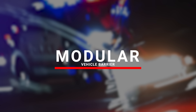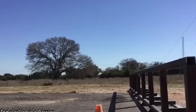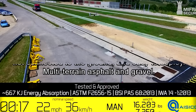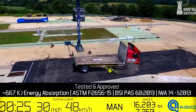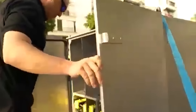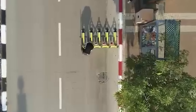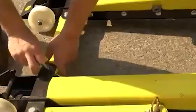Number 10: Modular Vehicle Barrier. Imagine a toolbox, but instead of wrenches and screwdrivers, it's stocked with a mobile fortress. This device is actually real, and cops use it to catch speedsters. It weighs approximately 53 pounds, but it's worth its weight in gold. Only in a few minutes, this toolkit becomes an officer's saving grace. Officers roll out the tyre deflation device, set it up, and put it in place, prepared to stop any car that attempts to cross it. Officers are taught to handle the modular vehicle barrier with speed and safety, using teams — the leader installs the barrier while others take care of security and traffic control.